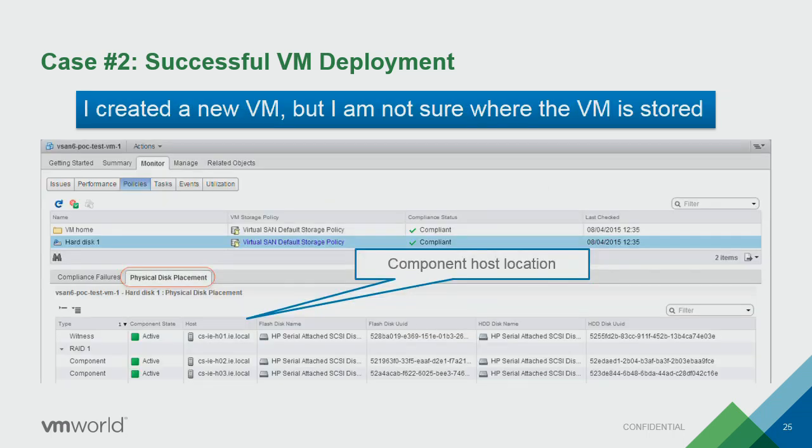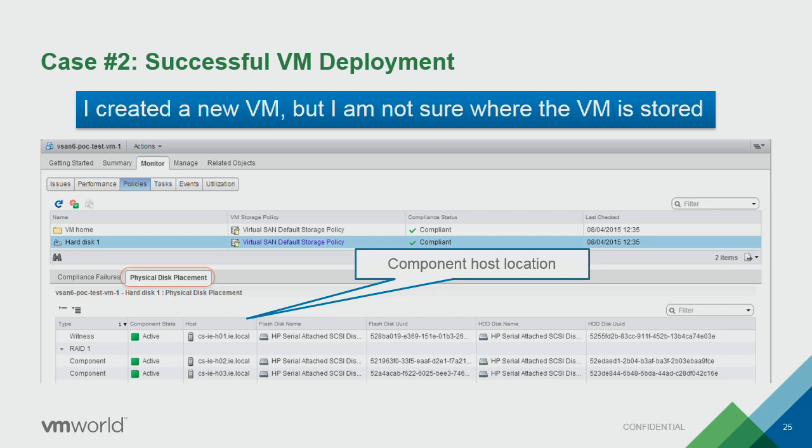Now, of course, vSAN has this distributed architecture. And when we deploy a virtual machine on vSAN, we have this capability, a default capability, where it will tolerate at least one failure. In order to tolerate this one failure, there needs to be 2 copies of the data. But where does vSAN place that data? If you select the virtual machine that you deployed, if you select the monitoring tab and the policies sub-tab, you can see exactly the layout of any virtual machine components that you've deployed on that vSAN data store.